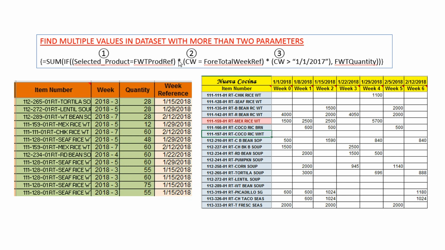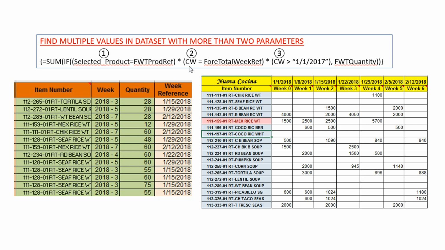And then we have some other labels in here that we've defined the ranges to, and that's this product reference here. We have CW for a variable that we've defined for current week, and then we have a week reference. That could have been this column of data here or this column of data there, or it could have been a horizontal set of values.